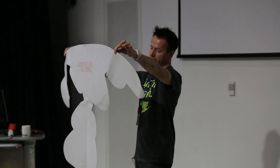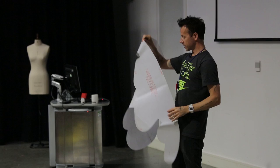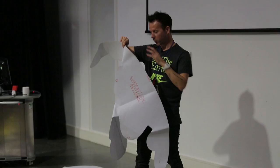This is the subtraction only, but it's much more practical to have it in a smaller piece like this rather than a paper pattern or cardboard pattern that is, say, twice the length of the room. That would be impractical. So when it's like this, it's the negative way of looking at patterns from a different perspective. But for some people, when they first see it, they'll be like, well, how the hell do you put that on? You don't put this on, you put on everything else.